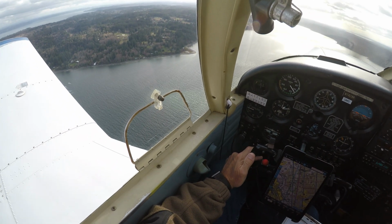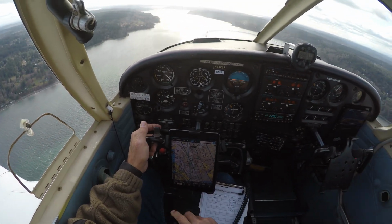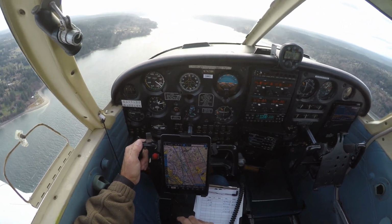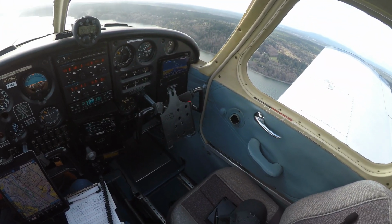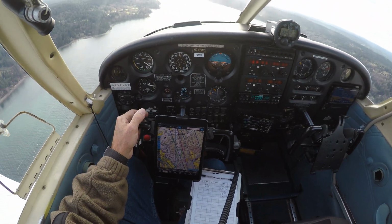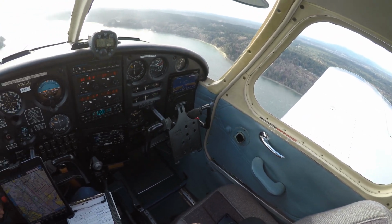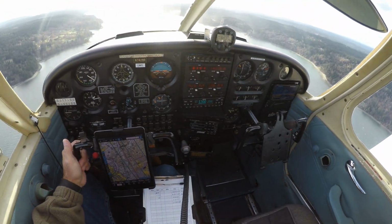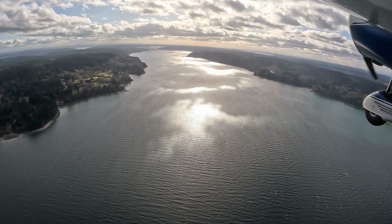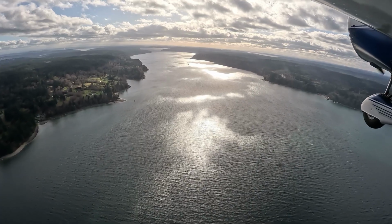So I'm just abeam of Vashon Island. What do you think the distance is, line of sight, over? My guess would probably be maybe 40 miles. Yeah, that's still pretty good because I'm low level. I'm at 1,200 right now, not too high. Of course, when I get up close to 10,000, I can work really pretty good ways into British Columbia. And I think my furthest contact from the airplane was about 200 miles, over.